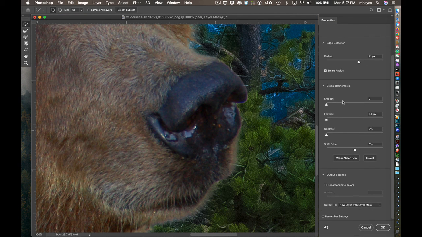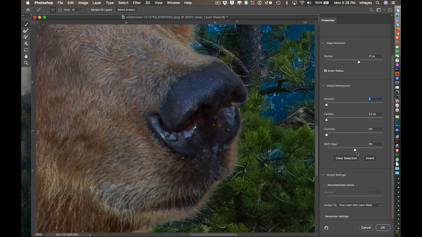Okay, we have some other global refinements here. You may want to use, you might not want to use. Smoothing. So that kind of just gives you a smoother edge along here. The feather opens it up, so it's like it's using a gradient on the edge, so it opens it up more there. But I'm pretty happy with what I've got going on. Contrast, so I can make it, see how it's making it more contrasty there. I really don't want that. Here, I'll do the feather again as well. Okay, you see how it's feathering it. I don't need that. And the smoothness, well, I'm not really seeing the difference on that one, so that's okay.